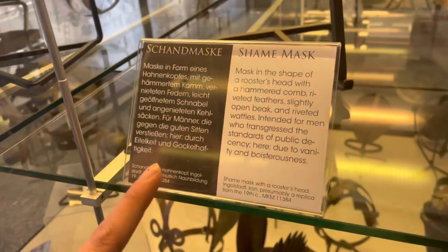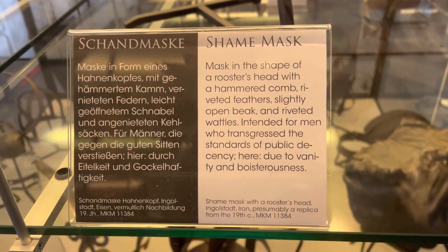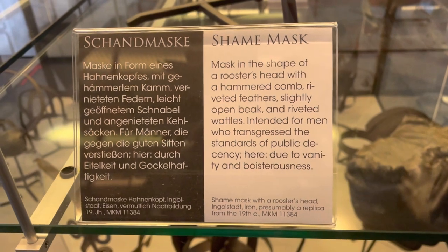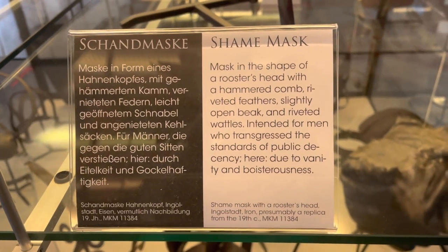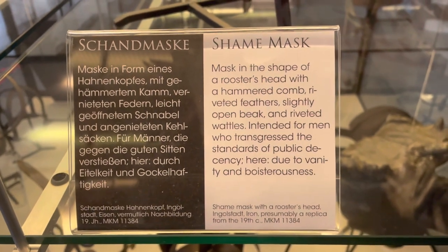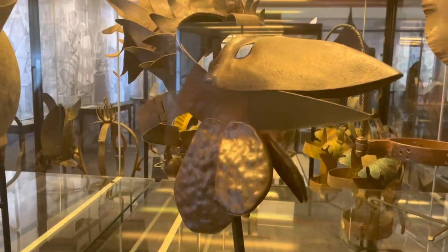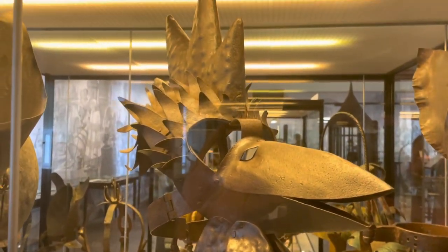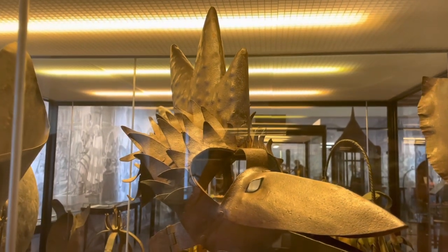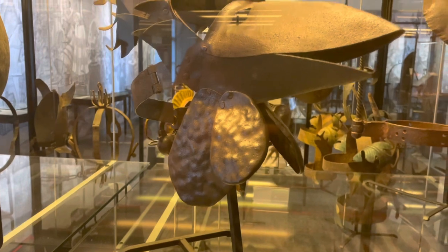And then here, this mask in the shape of a rooster's head with a hammered comb, riveted feathers, slightly open beak, and riveted wattles, intended for men who transgressed the standards of public decency. Here, due to vanity and boisterousness. Okay, I guess so. Okay, what a cock. That's what the saying comes from. Oh, really? Is that where it comes from? I'm guessing. What a cock. Yeah, I guess you're right.